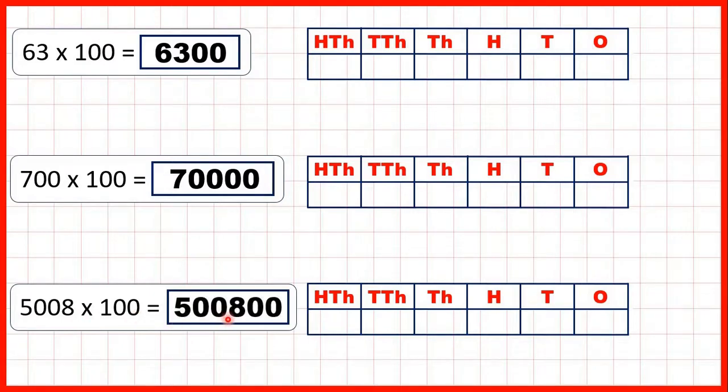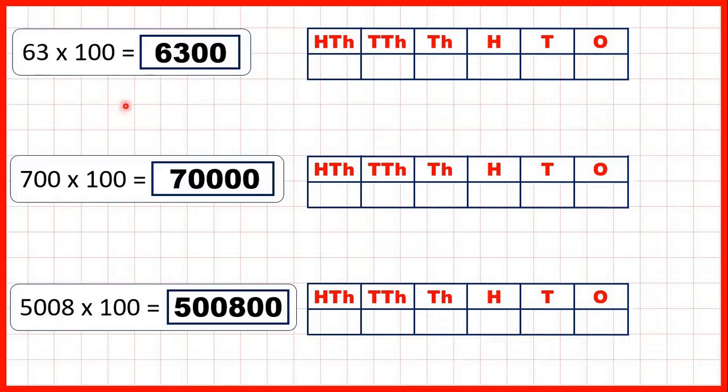That's 500,800. So 5008 with 2 zeros on the end. And we can do that because 5008 times 1 is 5008. And if we have 2 end zeros in the question, we have 2 end zeros in the answer. Now it's really important to understand that putting 2 zeros on the end is an effective way to multiply whole numbers by 100, but it doesn't work for decimals. If we have decimals, we need to use a different method.